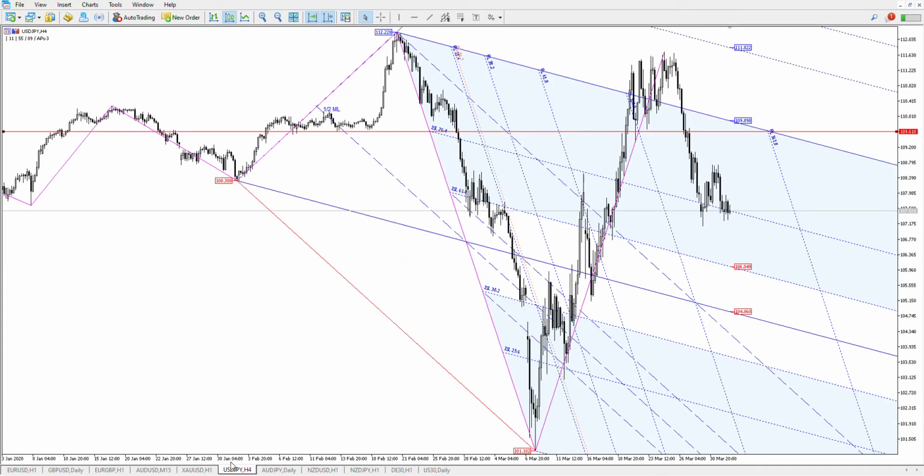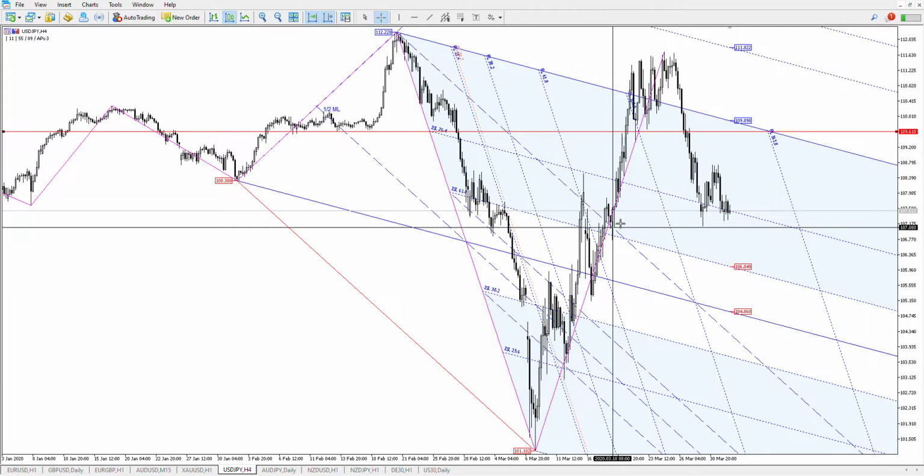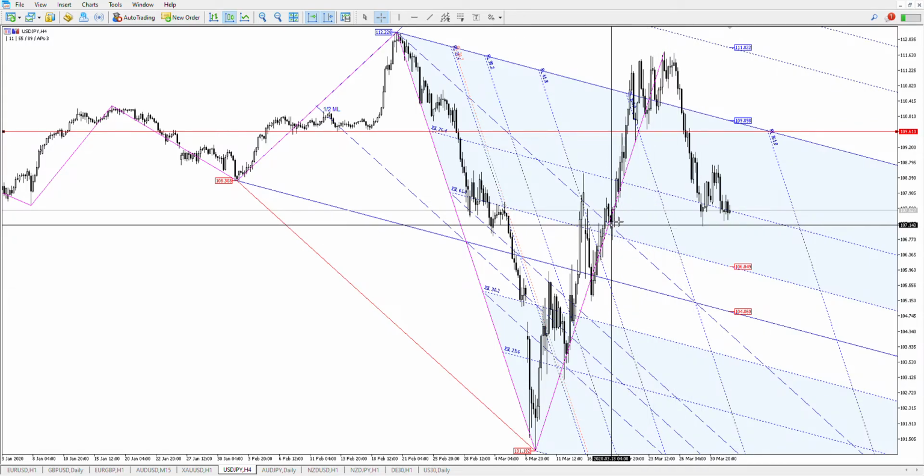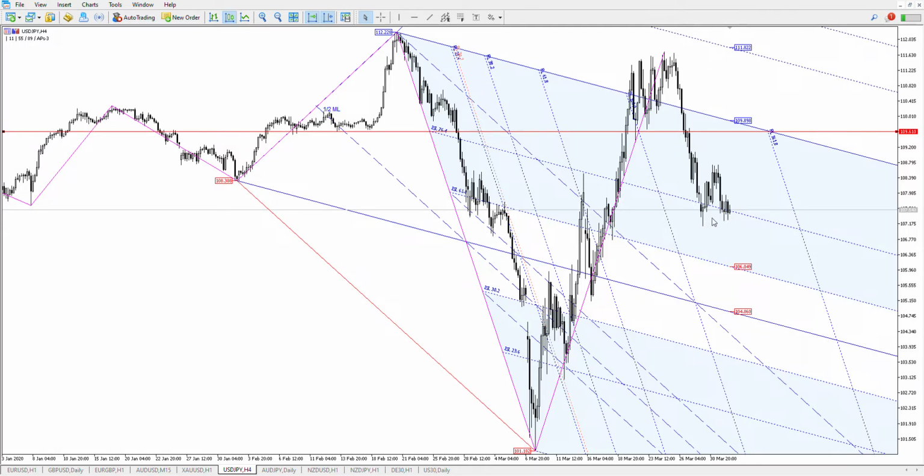Dollar yen. 76.4, so we're currently testing that now. 107.52, that dotted line. We've got descending pitchfork and the descending shift channel, but we have broken the channel, so that's a level of interest. 107.10 there. We see how it corresponds to that low there. So that's an important level, 107.10-ish. I'll keep an eye on that. That was a key breakout, and then we had a support. So that's going to be an important level. Not sure what that line's there for. Just remove that, I guess.